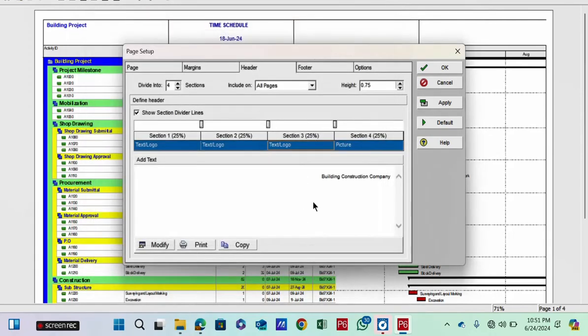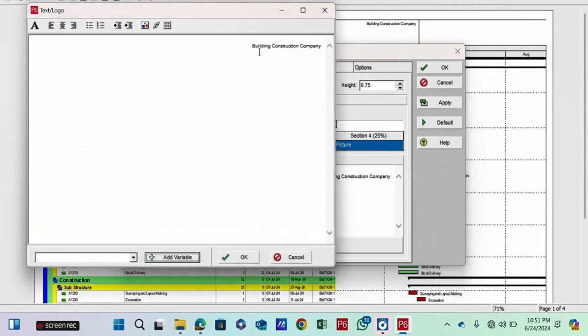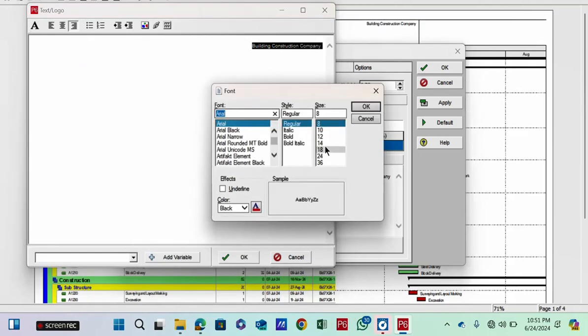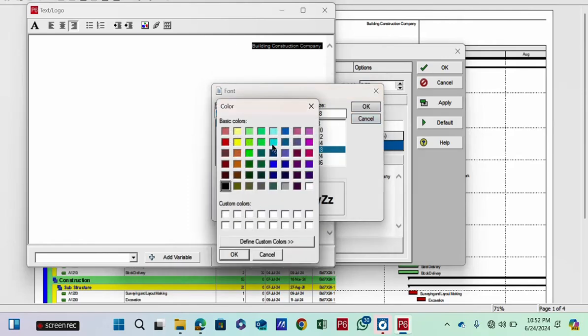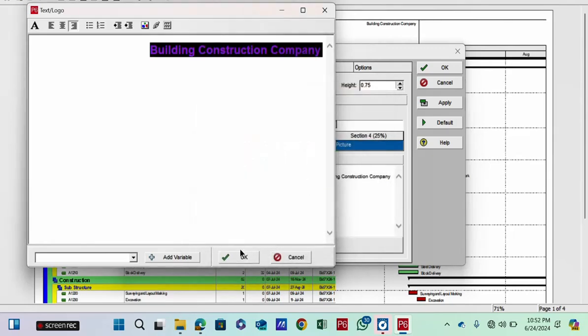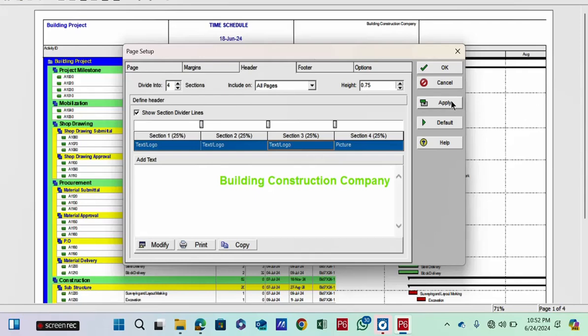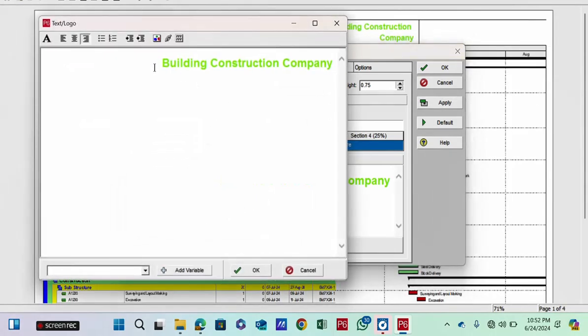Okay, apply. You can see the name is appearing here. We will change the format. 18 bold. You can give any color. Okay, apply. Make it a little bit in the center.